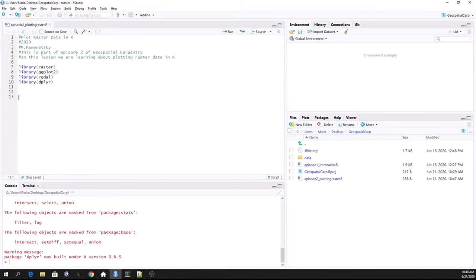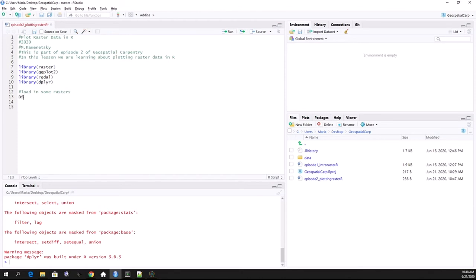All right, so since we're starting with a clean slate, we're going to have to reload all of the raster data using the tools we learned in episode 1. Again, if you're continuing with the same script, you don't need to do that, but I will go ahead and do that here. So let's go ahead and load in some rasters.